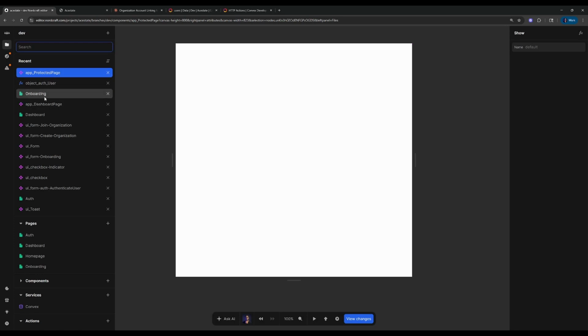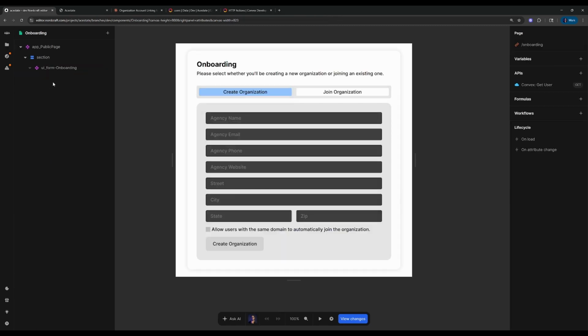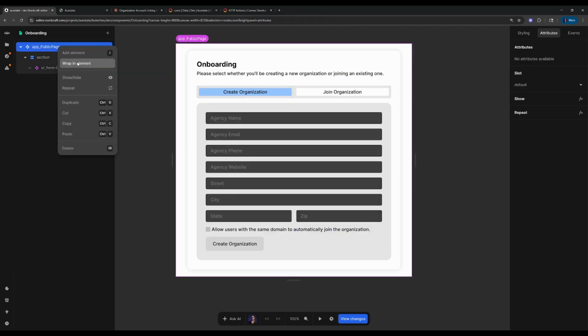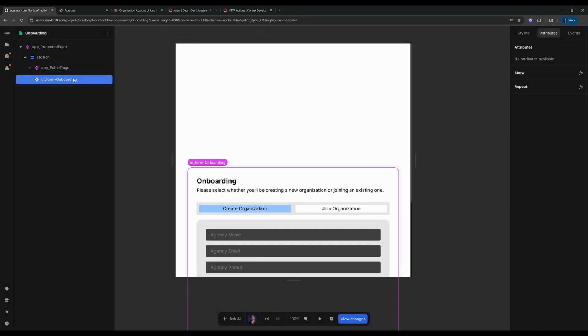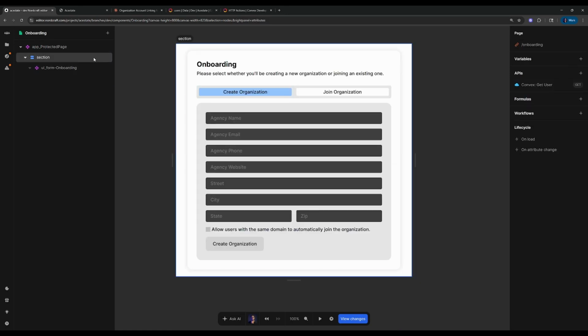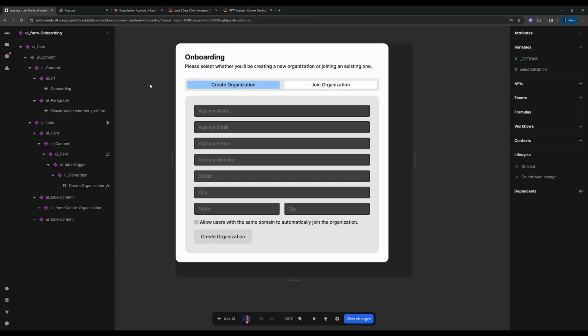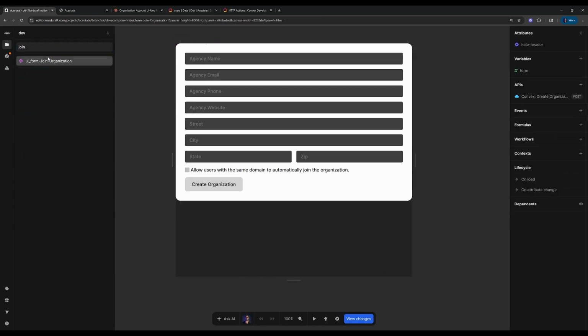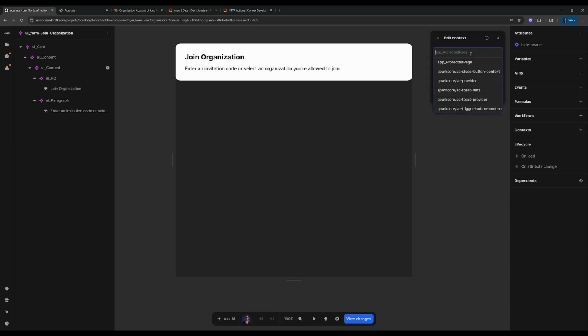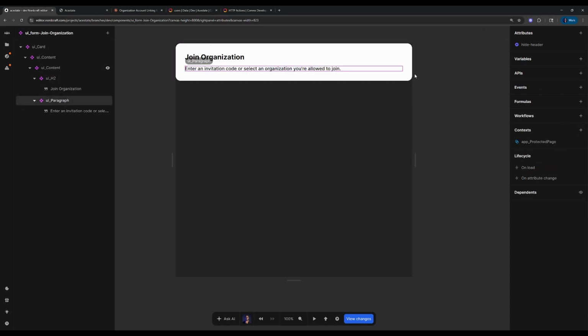So now what I can do. Oh, damn. This might be used. No, this should only be used on this onboarding page. This will not be public. Be protected. Put that in there like so. Get rid of that. So now in join organization, I should be able to get the user.